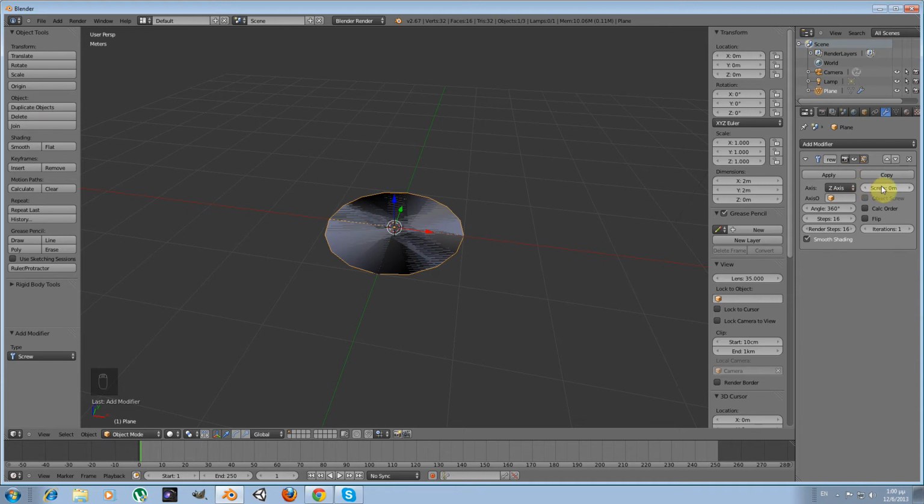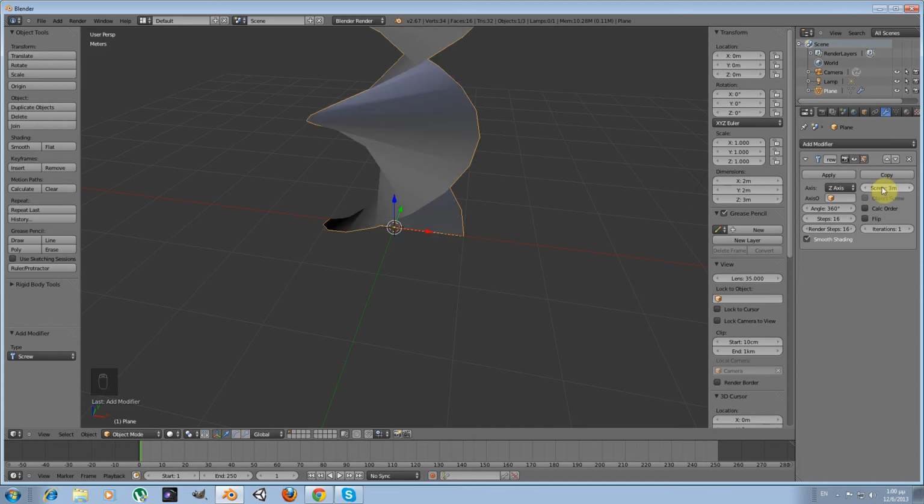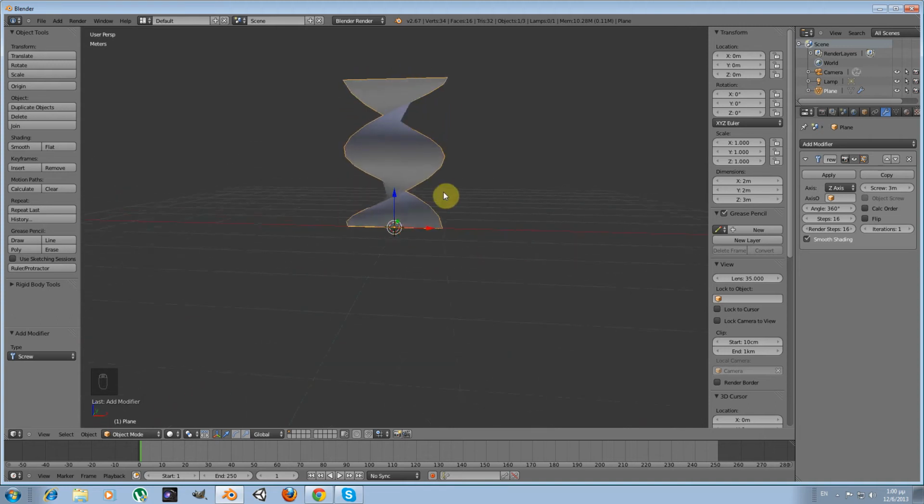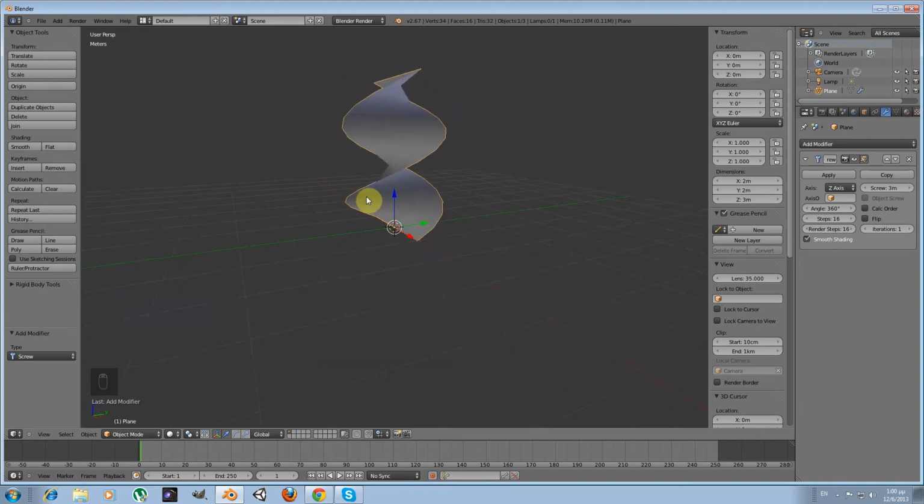First of all, we have to change the screw value, and this will affect our height. I'm using the metric system, so I'm going to make this staircase 3 meters high. Okay, now we have a spiral looking model. Looks like a DNA, but it's far from a spiral staircase.